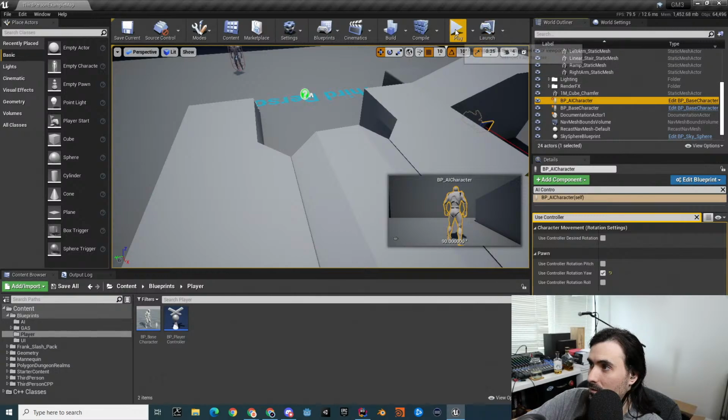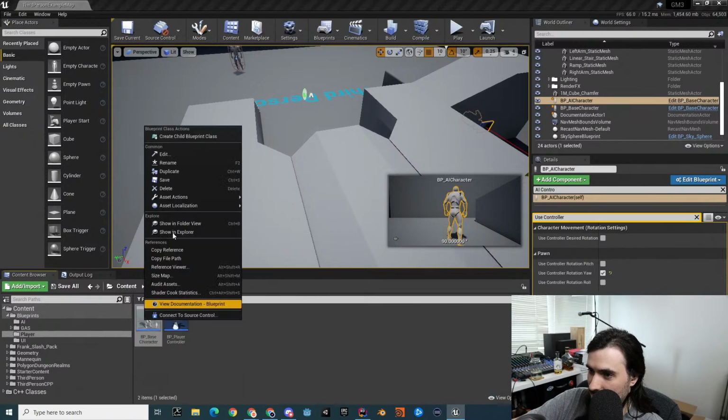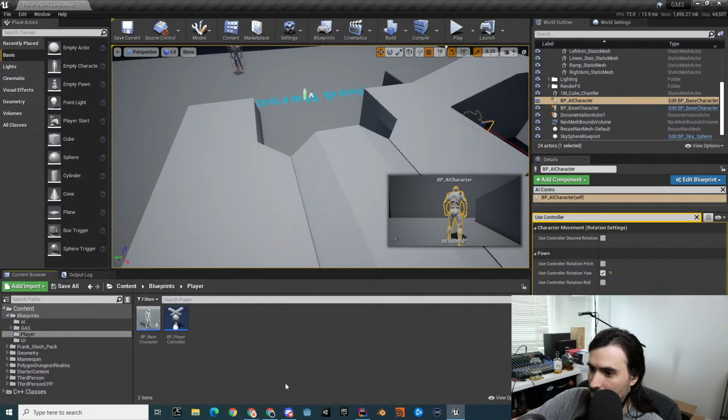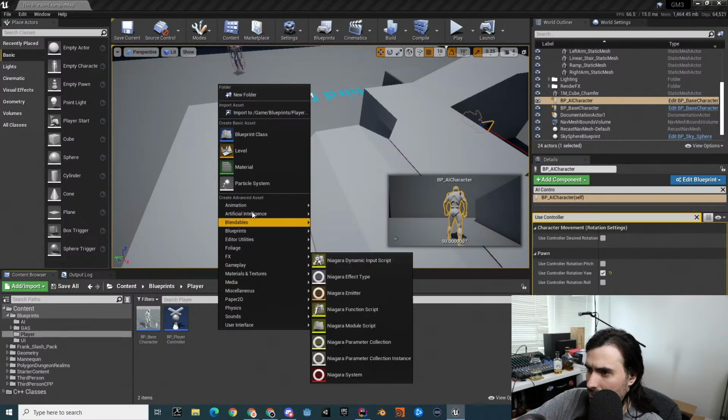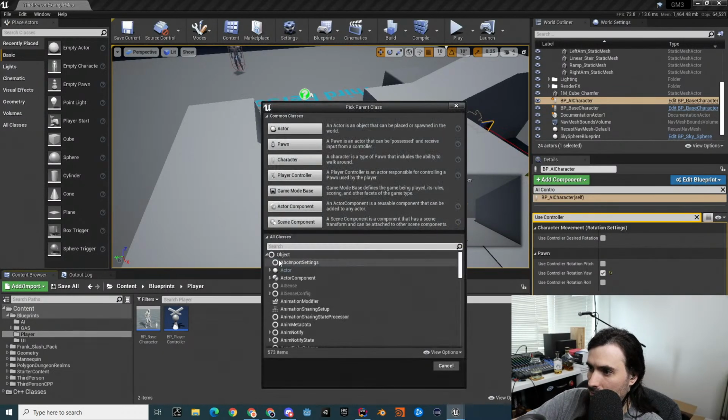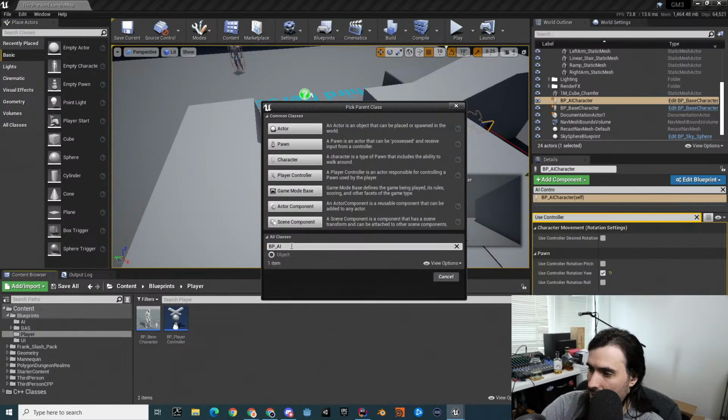Save. Okay. Now the AI should have this. So now if I create a blueprint, say BP AI base character. Oh wait, sorry. That's not it.